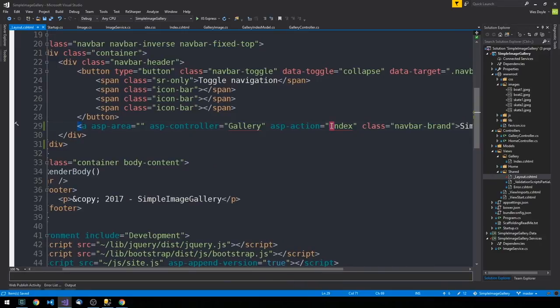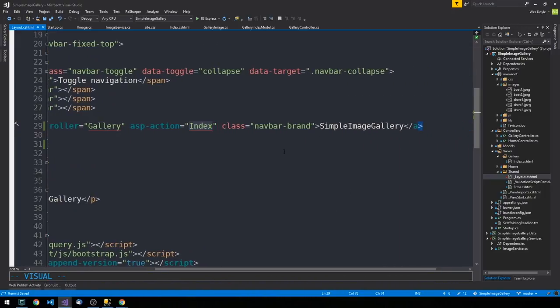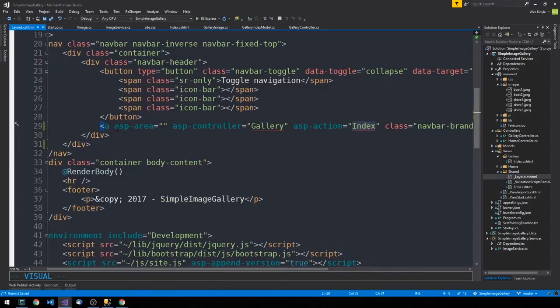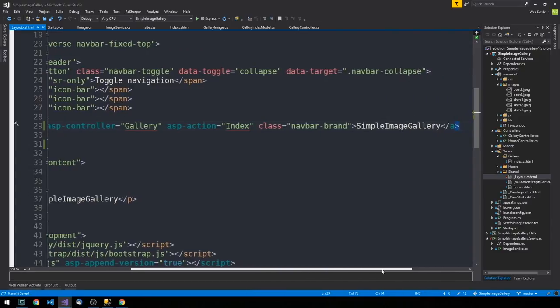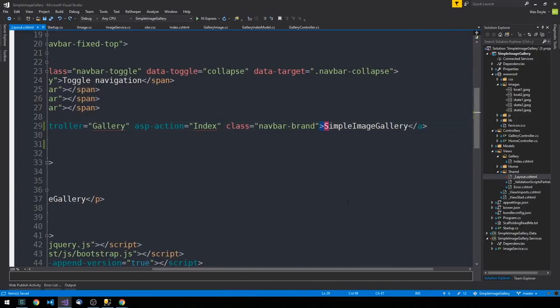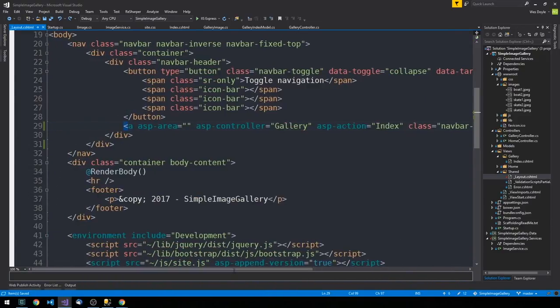So we're constructing an anchor tag here, a link, with the ASP controller set to gallery, ASP action set to index, and just using it as a standard anchor tag with this kind of nice syntax. So it's just a basic anchor tag here, but Razor will actually interpret it and essentially provide you with the route that corresponds to this controller and action combination. So that's kind of nice. And that's fine. Our app can still be called Simple Image Gallery. That's cool.